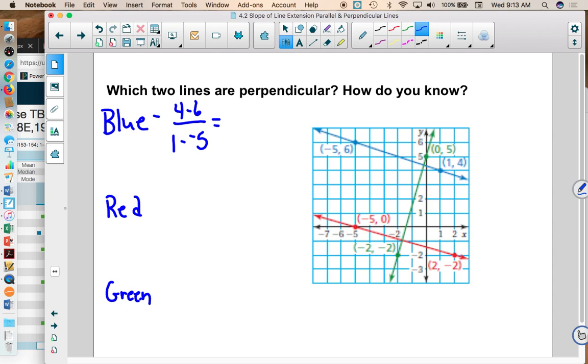Okay, and then what is the slope of your green line? But if they're both negative, then that would have to be a positive, so something's wrong with one of them. One of them has to be positive. I agree with the flip. So look at the green: 5 minus negative 2, that opposite would be 7. So that would be a positive. Okay. And then 0 minus negative 2 would be that opposite.